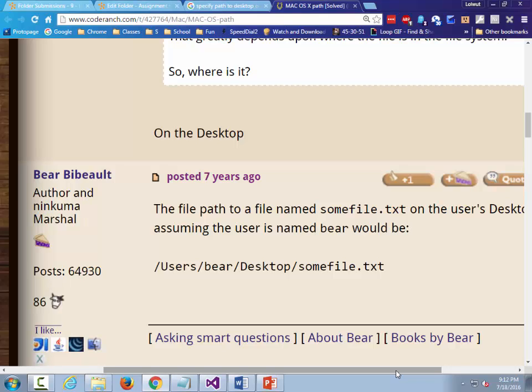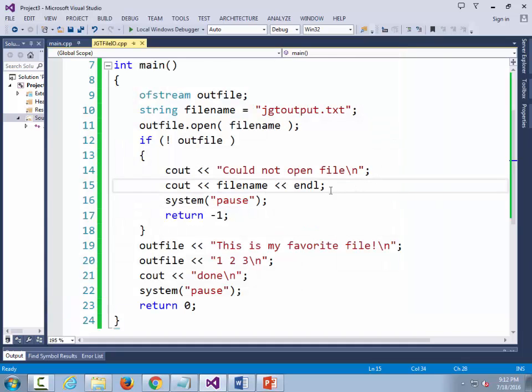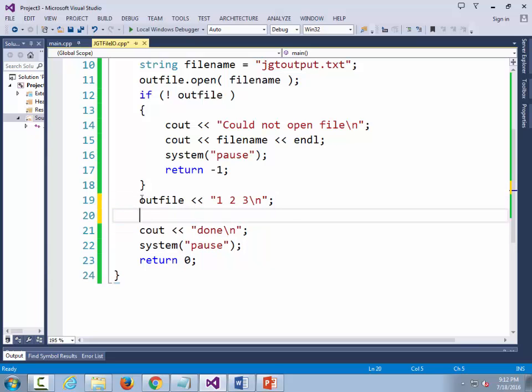We're going to change this program so that instead of writing what we're writing, we're going to put some data in. Take this line out. This is my favorite line. Just comment that out. We don't want that data. But now let's write out some more data, like 100, 200, 300 on a second line.